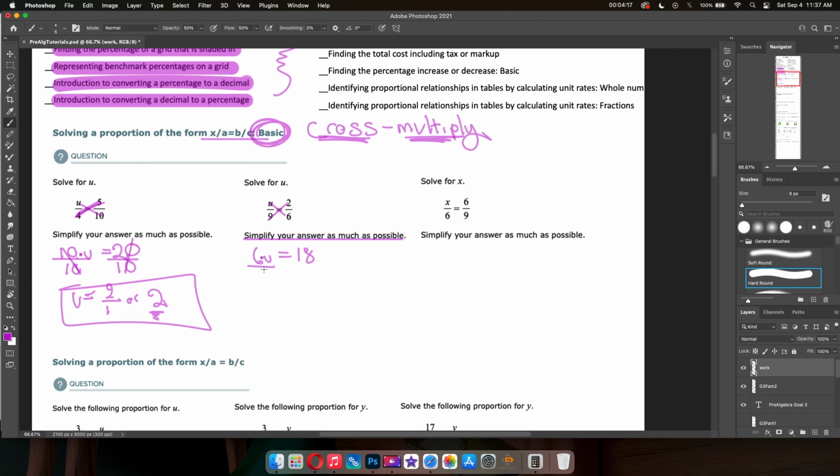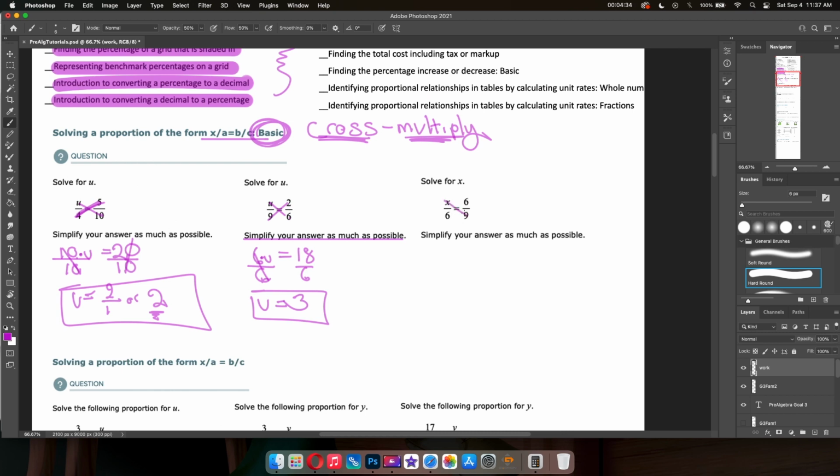The opposite of multiplication is division. Divide by 6, divide by 6. And then if you know your math facts, or you're a human calculator like Ms. Dubois, 18 divided by 6 is 3. So no oversimplifying yet. We're doing good so far.